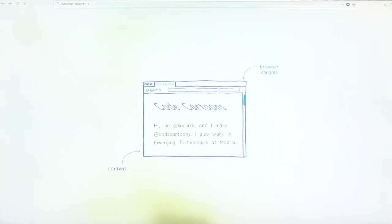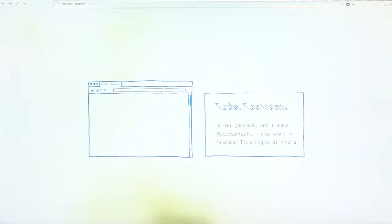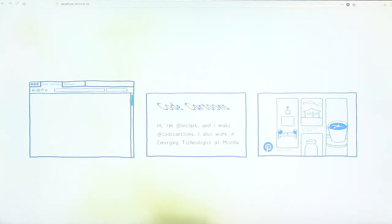In some browsers, such as Firefox, rendering browser Chrome actually is handled by the rendering engine. So you have this rendering engine, and it has two different tasks. It has to render the inside of this window, which is the content, and the outside, which is the Chrome. And actually, it's not just two tasks, because for any tab that you have open, there's going to be a new content window. Even if its pixels aren't showing because it's not the selected tab, it could be running JavaScript.